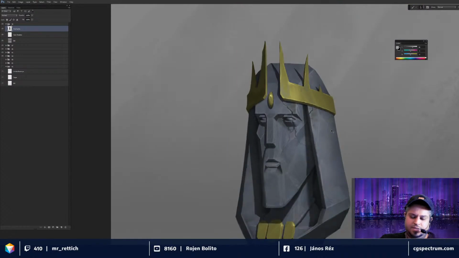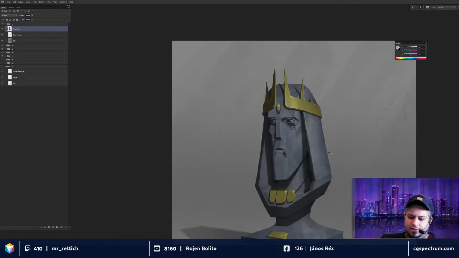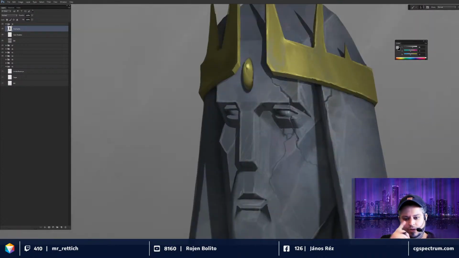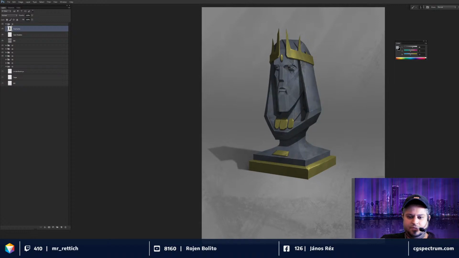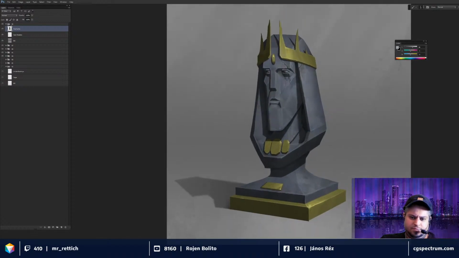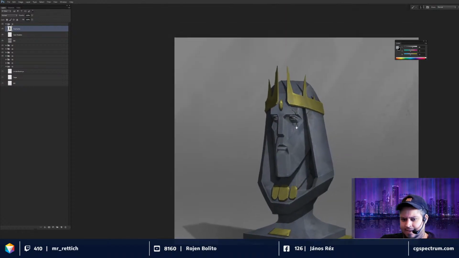And maybe some areas of the stone are a bit more polished. Maybe they're a bit smoother, so we're going to get a bit more intensity in the highlight. I think that's a cool thing to play with. As we get further along, we can better assess where we might want that to happen.